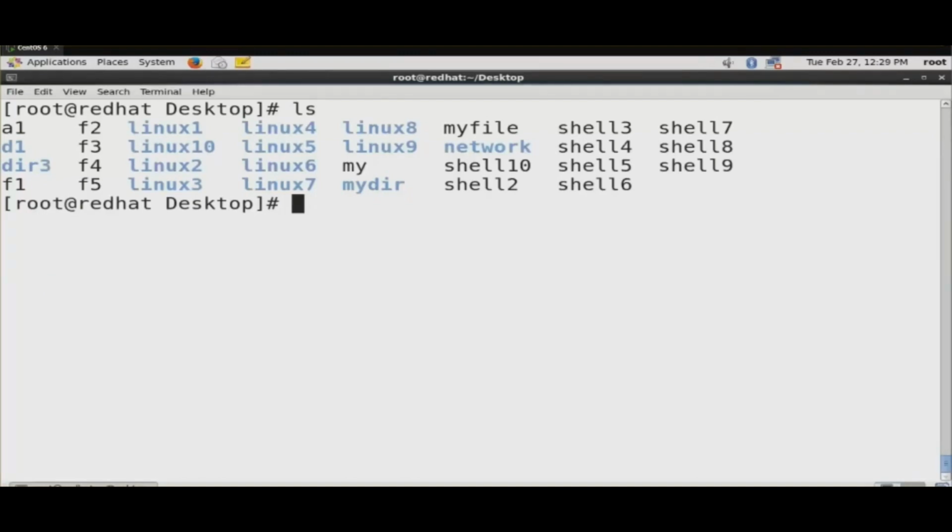So this is clear. The mv command is used for moving permanently from one location to another and for renaming also. The command is the same, mv.